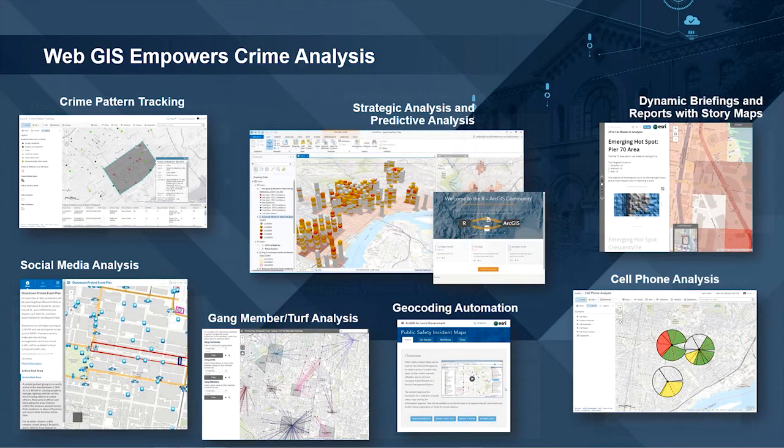Crime analysts can use web maps to track crime patterns and to share that information into apps that support officers on the road, supervisors in the office, or executives on the go. Analysts also have a host of online analysis tools at their disposal, from hotspot analysis to spatial aggregation, drive times, route optimization, even tools for connecting origins to destinations, for things like mapping the relationship between motor vehicle theft and recovery, or where gang members live in relation to gang turf, as you can see here.